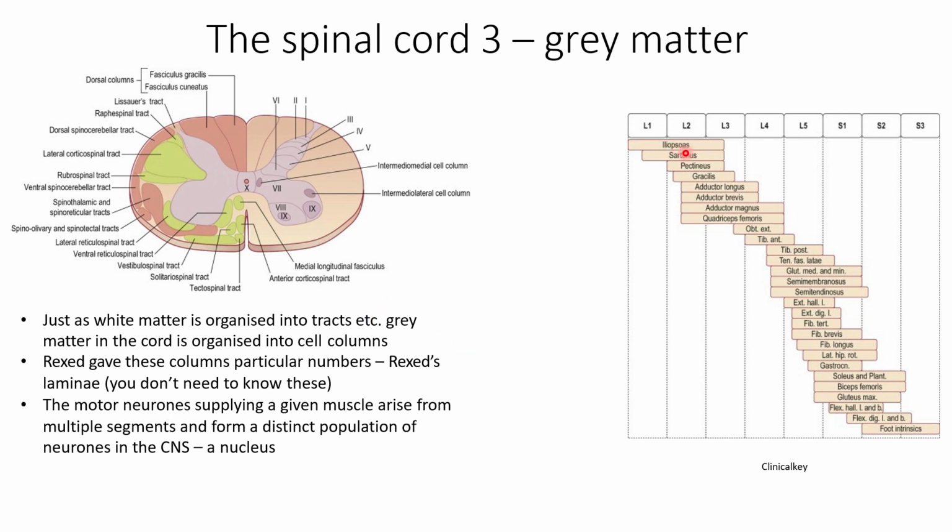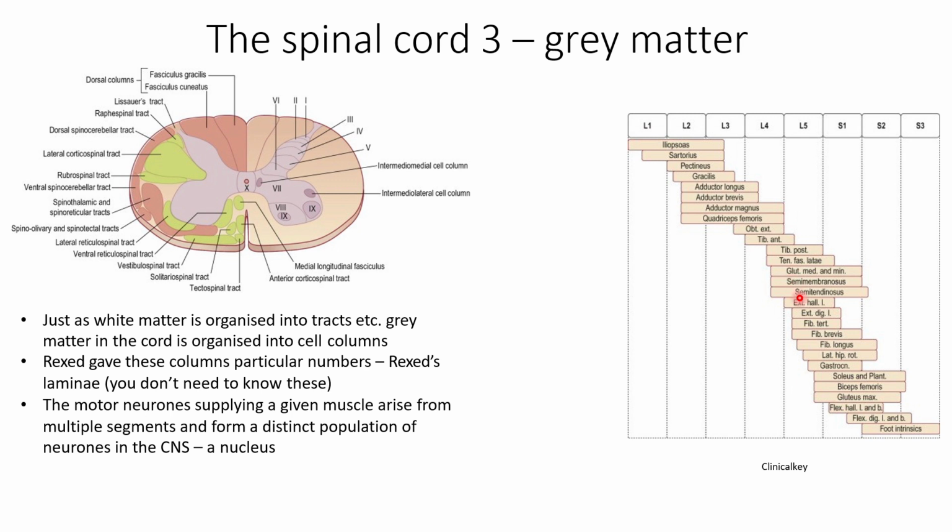If we look at the figure on the right hand side here, we can see, for example, if we take iliopsoas, these are all lower limb muscles. If we take iliopsoas, we can see that iliopsoas is primarily supplied by the L1 and L2 spinal cord segments, i.e. iliopsoas is supplied by the L1 and L2 myotomes primarily. So what you've got to imagine is that within the L1 and L2 cord segments, we have a three-dimensional cylinder of cells, which are the cells responsible for activating iliopsoas.